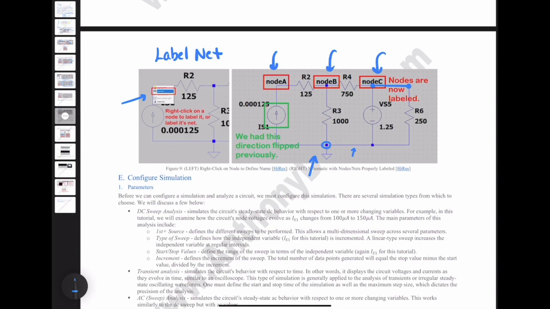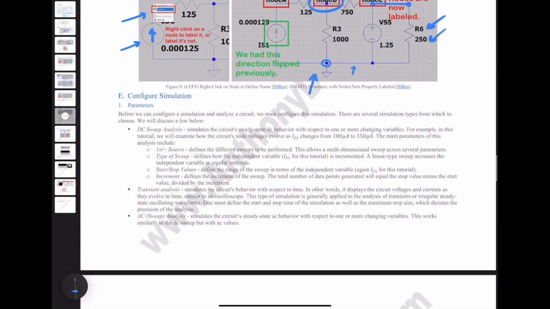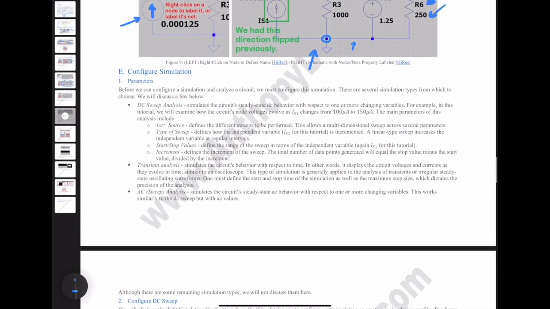All right, so now we have a circuit where not only all of our components and values are labeled, but also the node names are provided. So now when we simulate, we'll be able to tell what voltage and current corresponds to what. One other thing you can see, I did flip the direction of the current source, which I said I was going to do up above. I didn't do that till later. Okay, so now our schematic is done, but we still need to configure our simulation.